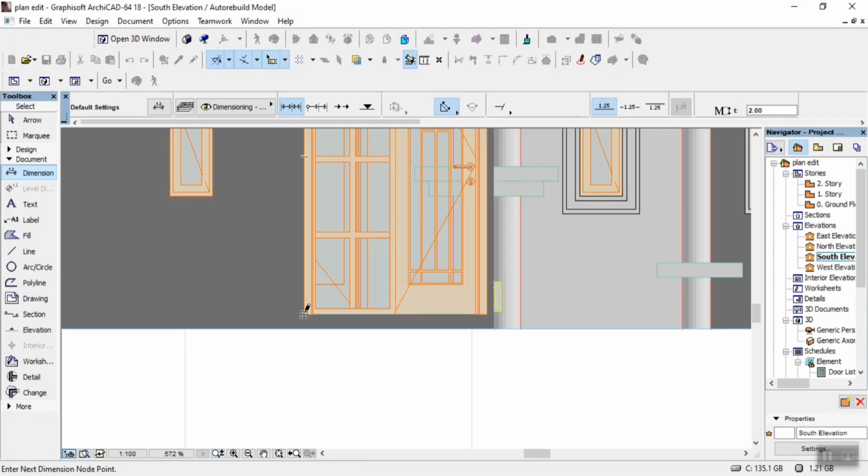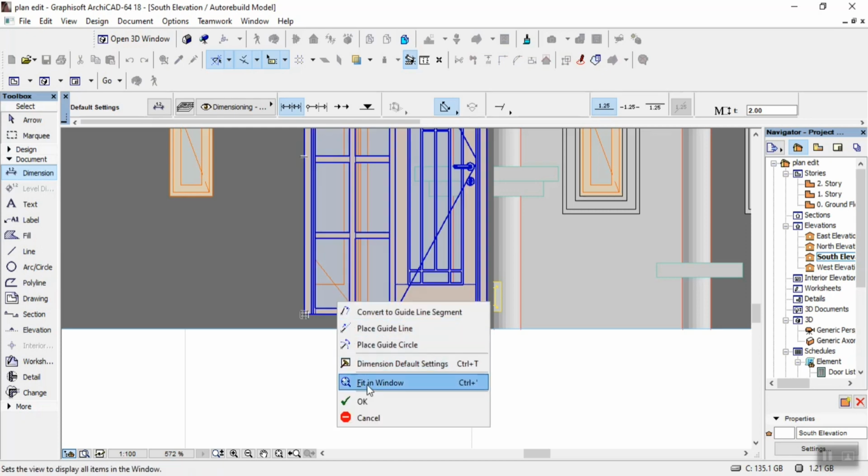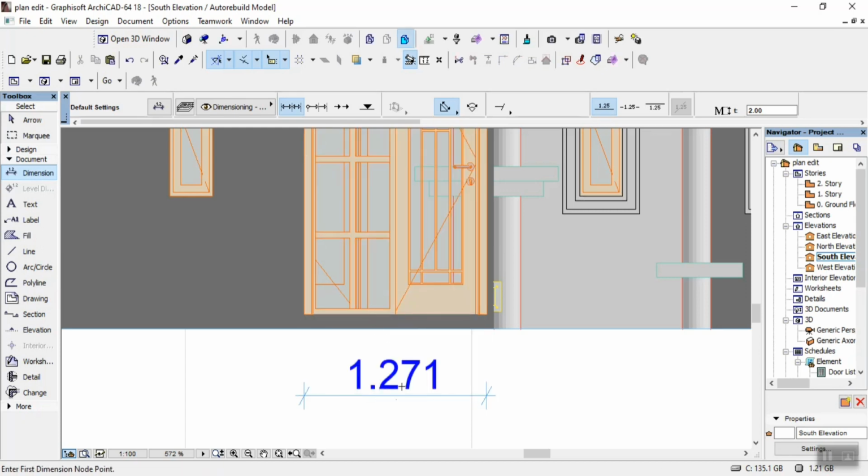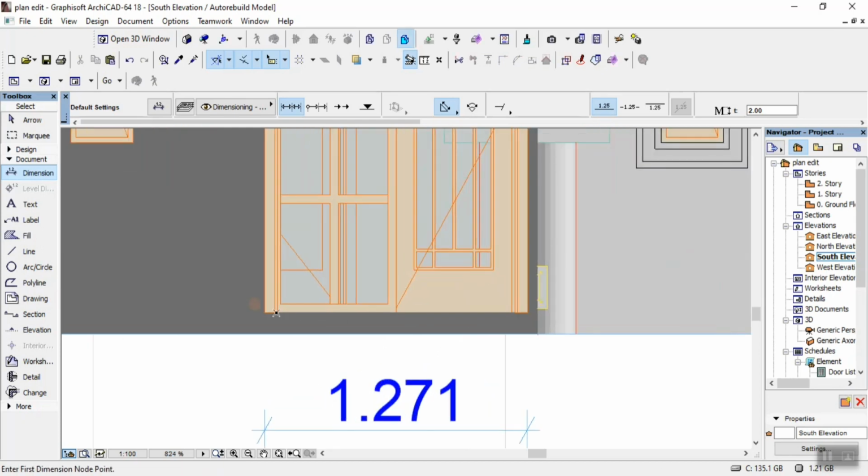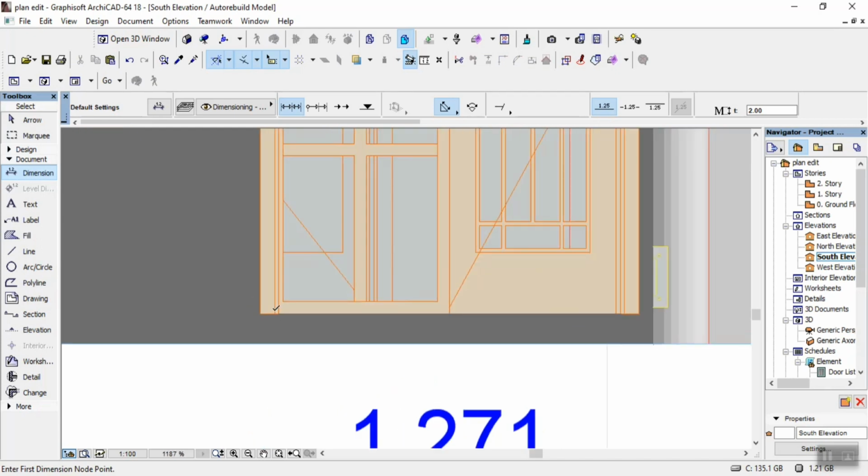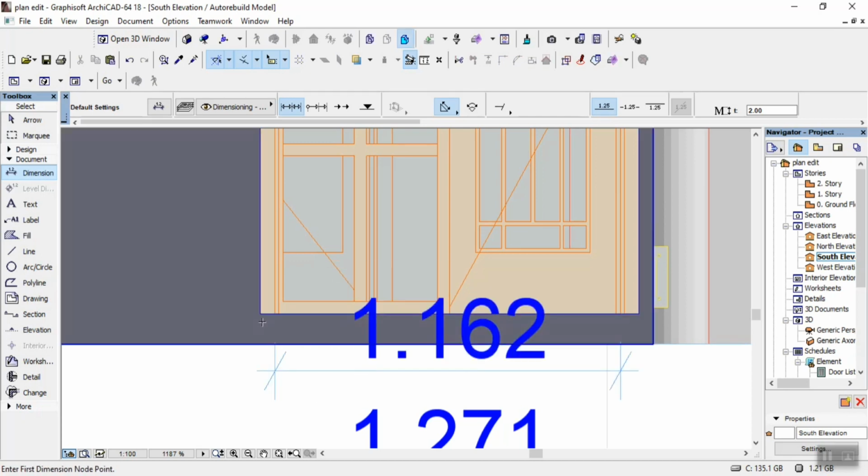Let me check something. The frame is giving me above 1.2 meter. Let me check something again. Hold on. 166.